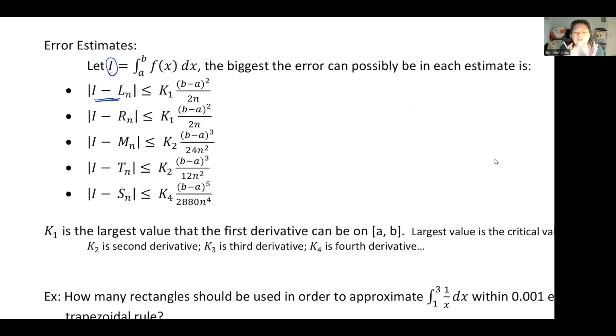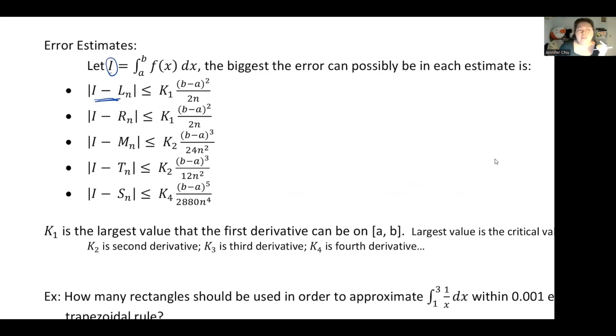So what this error analysis helps you figure out is, if you are allowed a certain amount of error that's given to you, say, all right, well, I'm going to use MRAM with an error bound of 0.05. So I'm okay with an error up to 0.05. Then how many rectangles must I use? At least how many rectangles must I use to get that kind of accuracy? Because we all know the best number of rectangles is infinite, but infinite rectangles is just a lot of work.